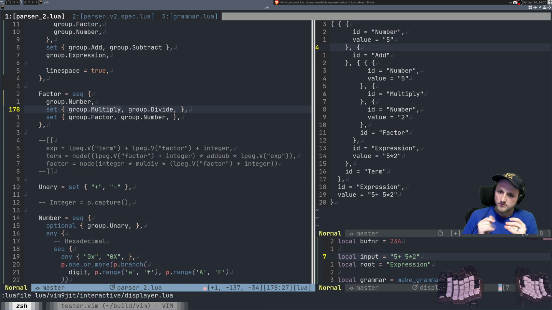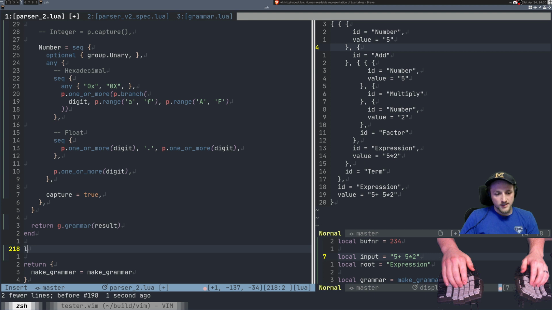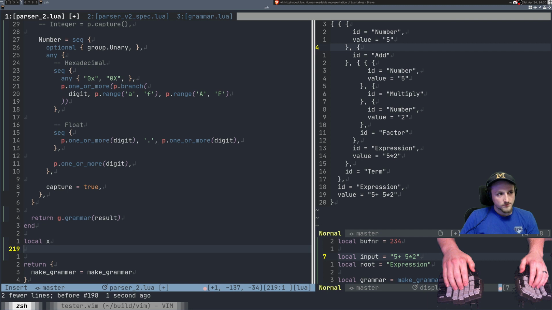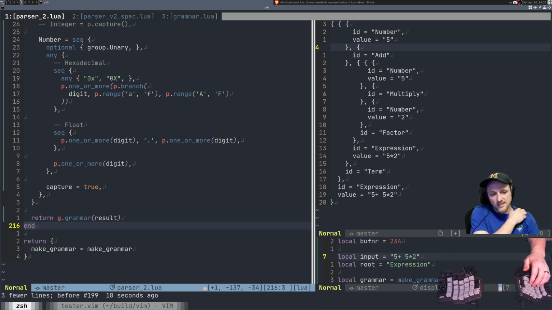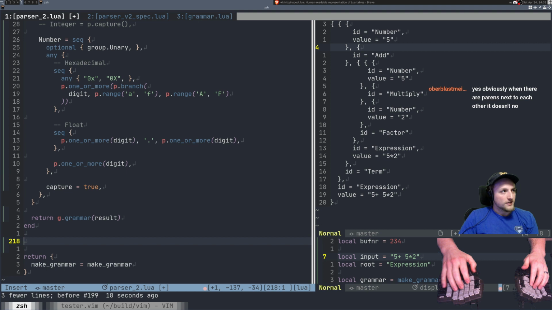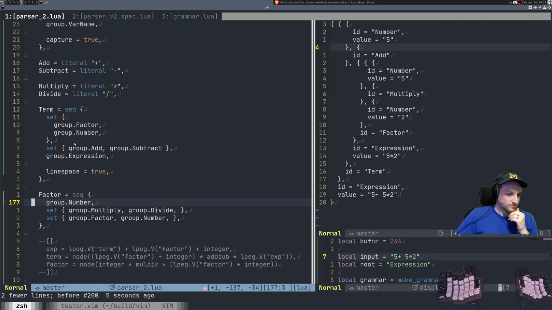I guess Julia has it. Lua doesn't. I think there are some things where it matters for some white space, right? What was I thinking? It was like if you did, for example, if you do this... No, what was it? Shoot, there was something I was thinking of before. There's some weird stuff with parentheses. Yeah, I know what you're saying. Lua doesn't really care about it, but there are some cases where white space can matter, if I recall. But it doesn't really matter. I wasn't trying to make a big point.